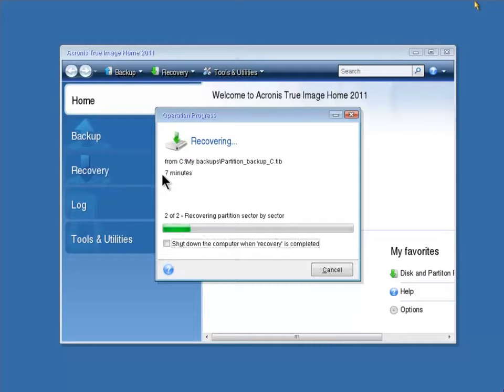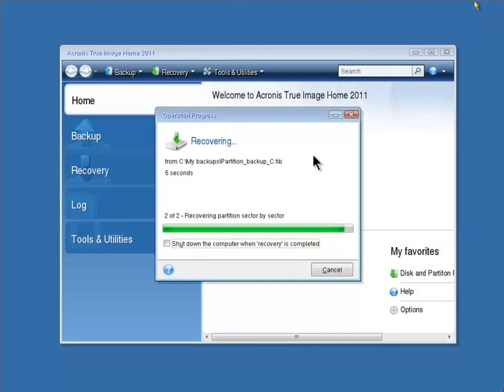This restore, because it's not so big, it's going to take about 7 minutes. If you have lots of files, say you had a 500 gigabyte hard drive and it was almost full, it may take about half an hour, even perhaps a little bit less, depending, of course, on the speed of your hard drive and your external drive. All that are parameters that may slow the process down. But this will only take 6 minutes. I will pause the video.